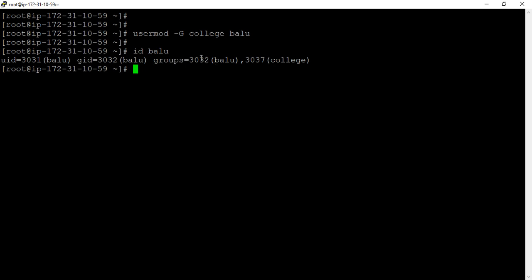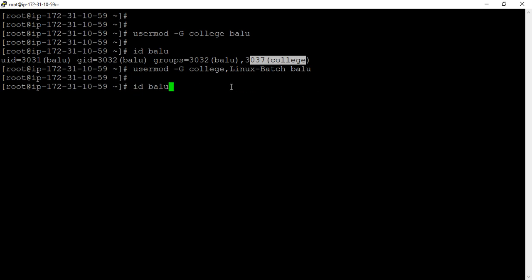See, Balu group, college group. It's overwritten. It's supposed to show Linux batch also, right? It's overwritten because while you are adding, you can explicitly give a comma, then you can give Linux batch. Now we will observe. Now ID Balu.